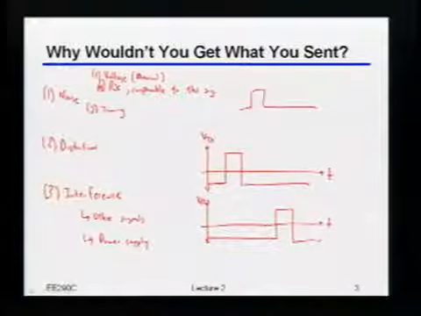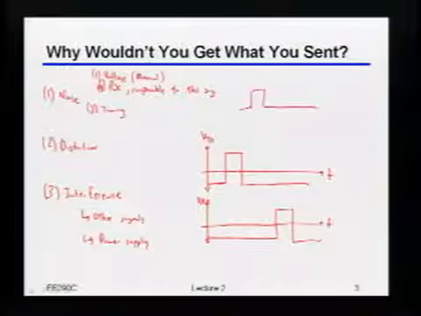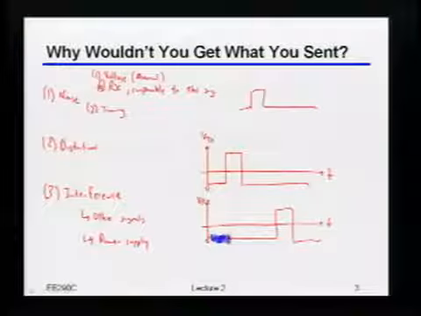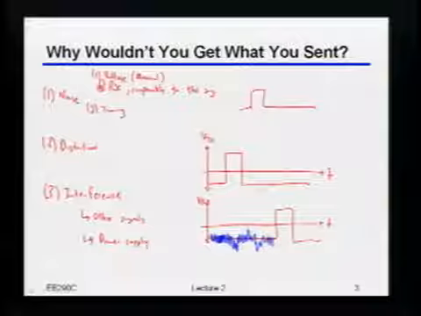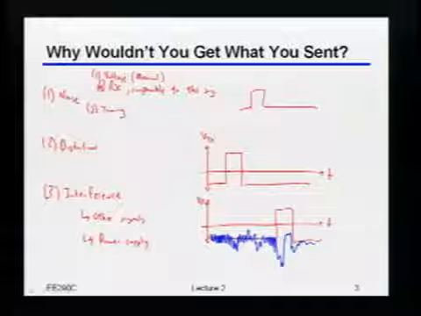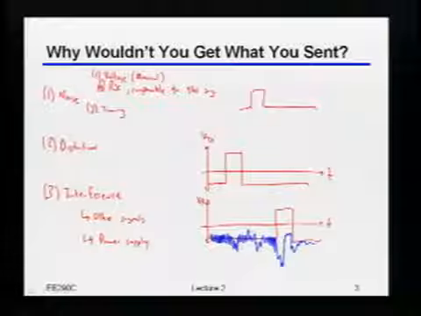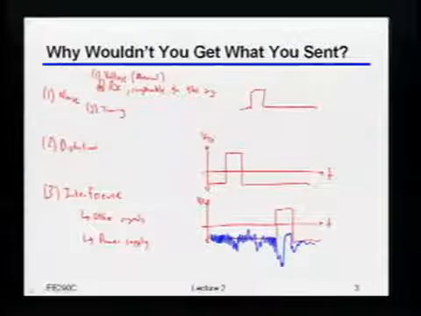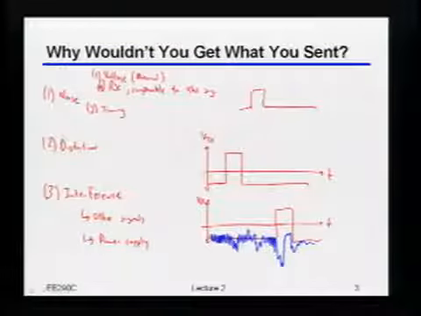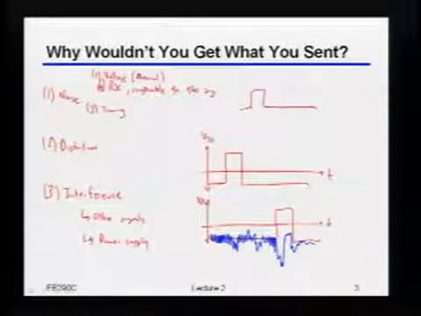And let me label that VRX. Okay, so what we're really saying about this voltage noise is, as we said before, we just want to make sure that if there is some noise on this signal, and I'll draw an example here, maybe I got really unlucky and there was a huge amount of noise and something like that happens, right? So even though I tried to send a 1, the noise was big enough that I just stayed below that voltage threshold. So clearly that's an error, right? And that really tells you that what you end up caring about is how big the signal is relative to that noise. And we'll go into that in more detail in a second.